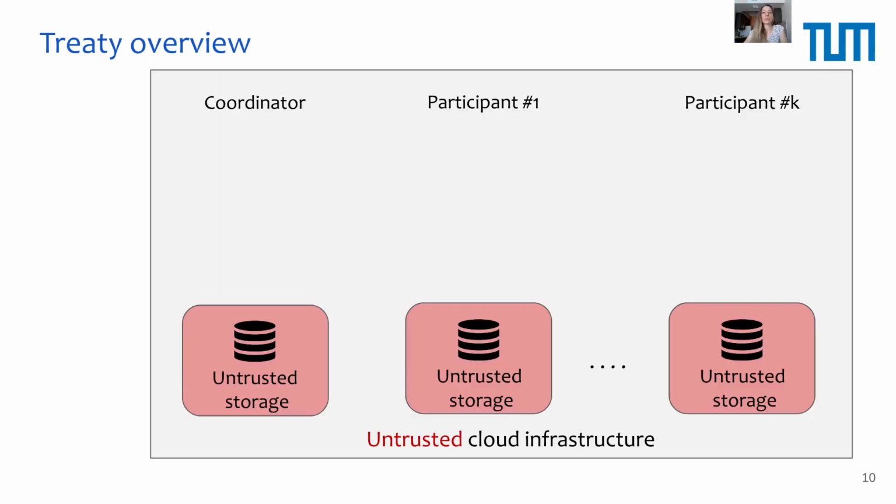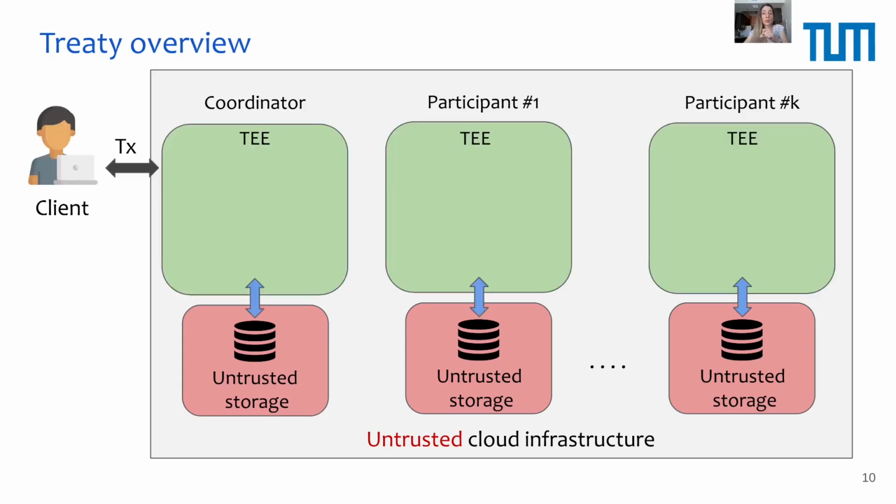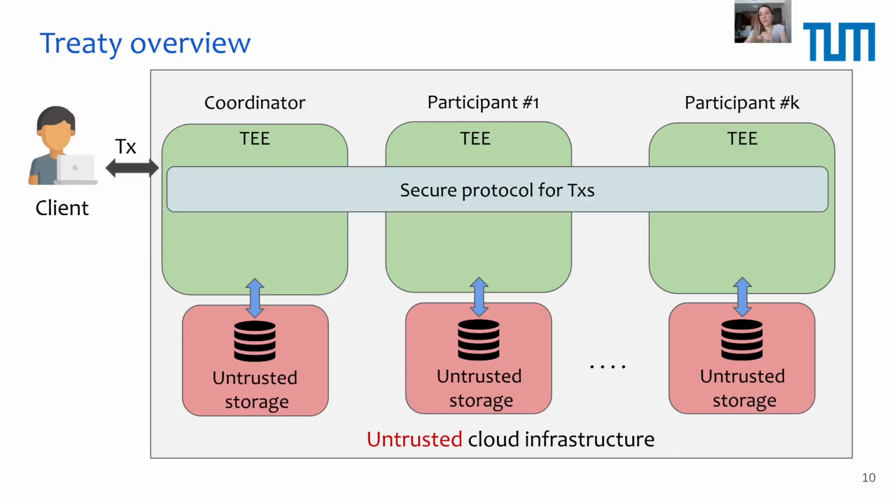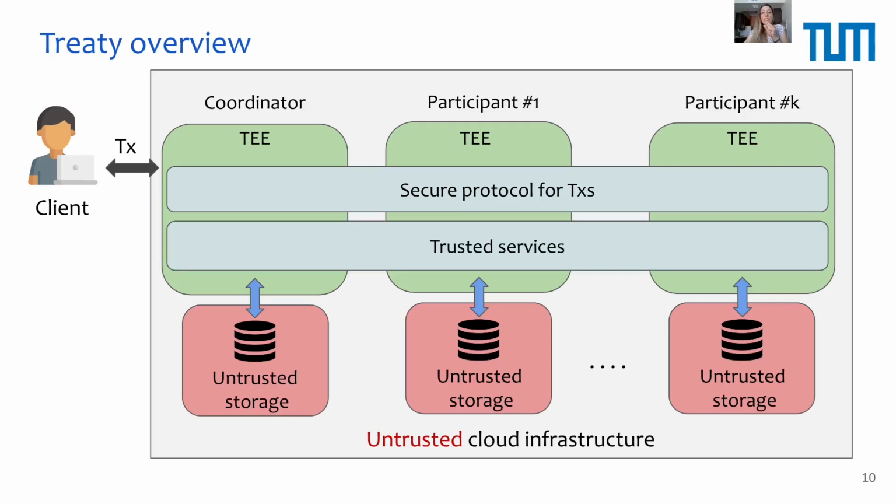So let me show you the overview of our Treaty system. Treaty data is divided and persisted across the system nodes in the untrusted storage. In Treaty, we leverage the advancements in trusted hardware, specifically the trusted execution environments, to guarantee all the aforementioned security properties, while we expose a conventional API for executing transactions to the clients. In Treaty, we have implemented secure protocols for transactions to guarantee secure execution and secure persistency. Our protocols rely on trusted services that might run in the same nodes along with the Treaty code or in any other node within the same cluster. We will discuss the use of the trusted services later in the talk.